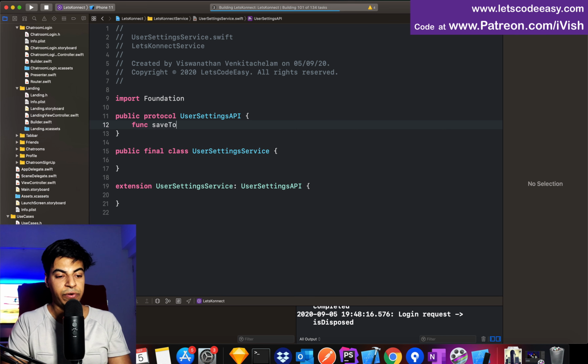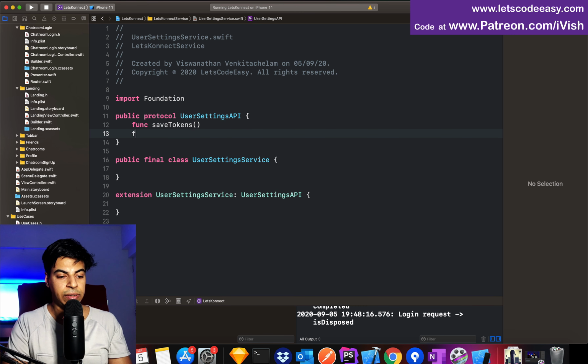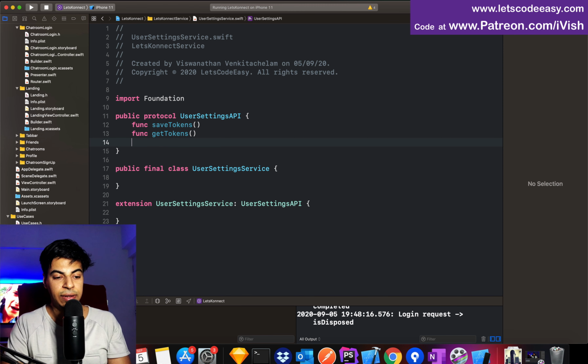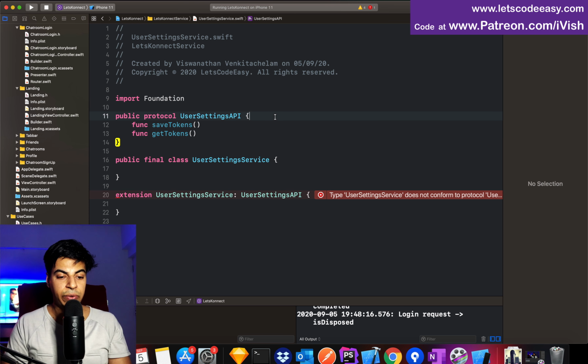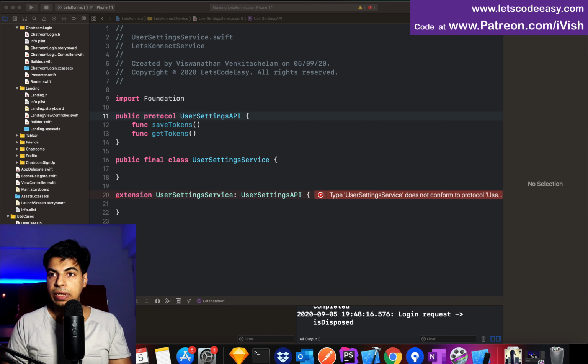Function save tokens, just to save all your tokens. It's not going to return anything, maybe we don't need anything to be returned. And then get tokens, if you want all of the details of whatever you've stored as a token object. And then I'm also going to have some properties defined.